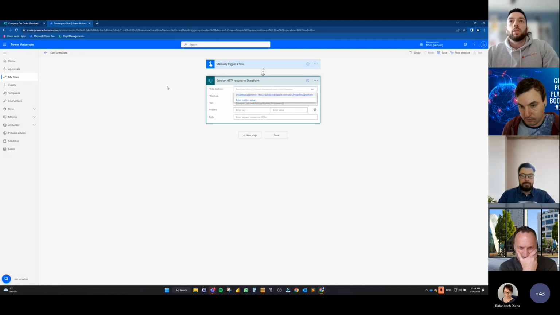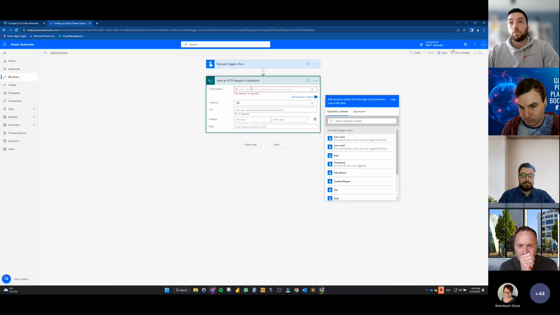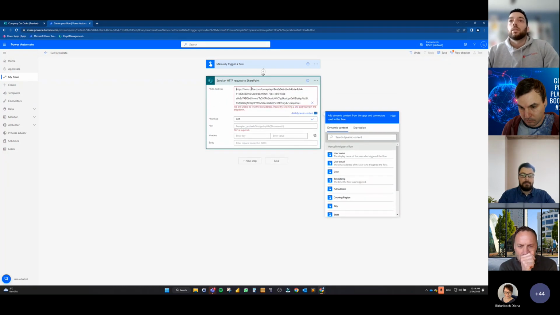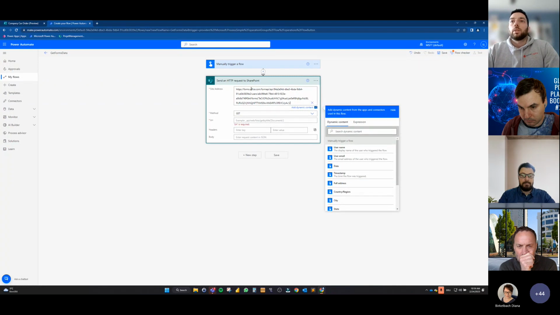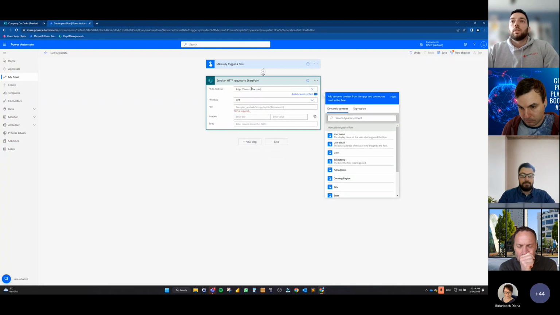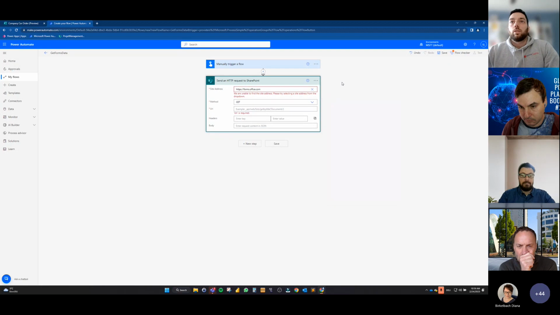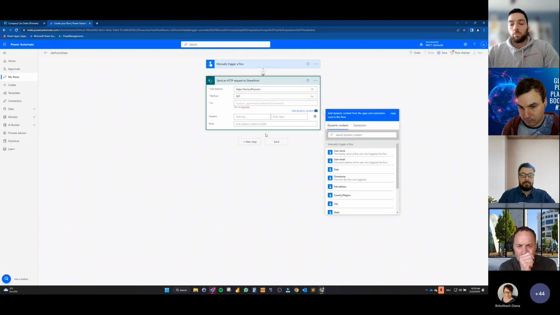And what we are going to use here is not the whole URI, of course, but only this part here. I'm going to delete everything else. And this is the forms.office.com. So it will complain at first, but of course I need to enter it as a custom value, otherwise it will not let me. Let me delete this part here. And now it's still going to complain, but if you click away, it will not complain anymore.